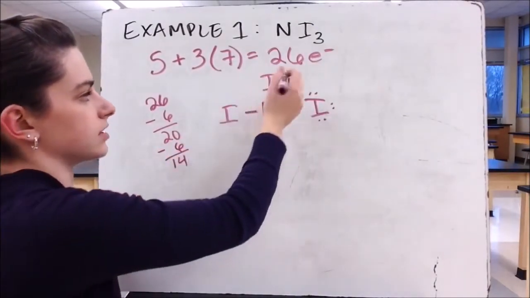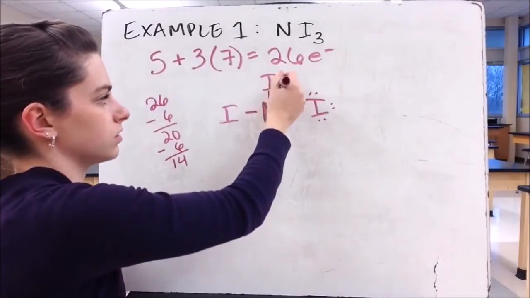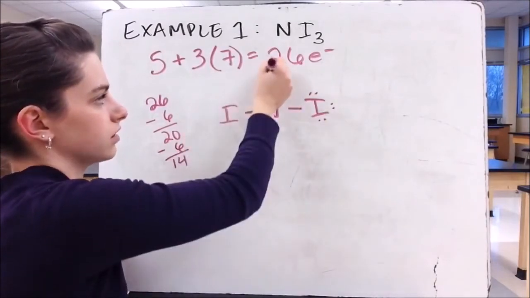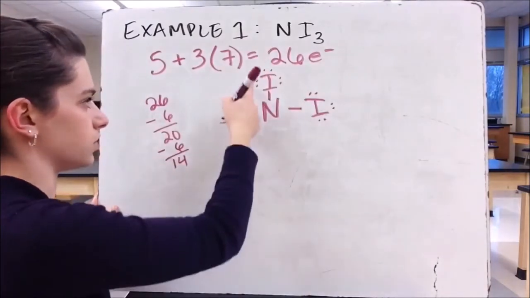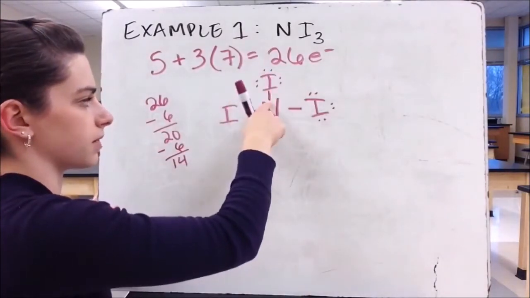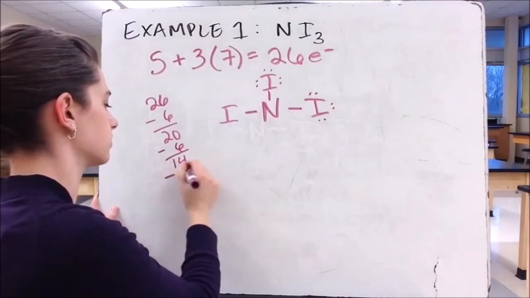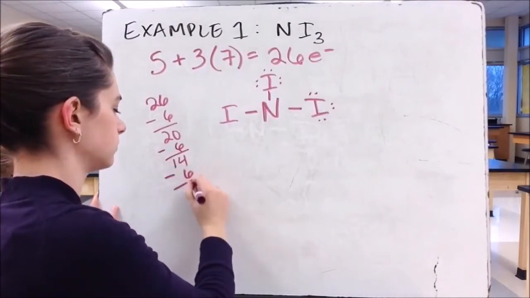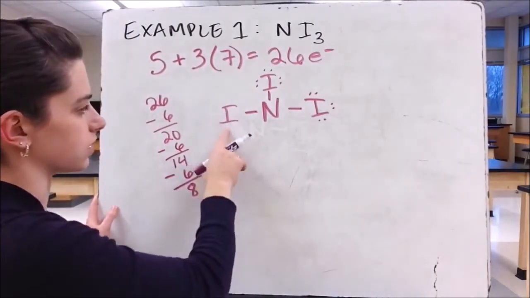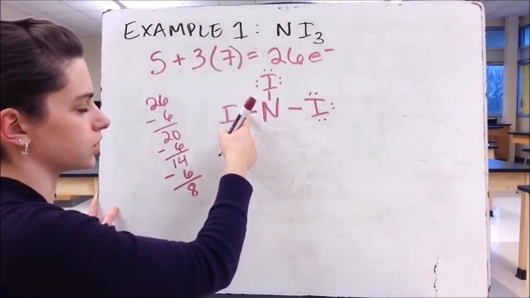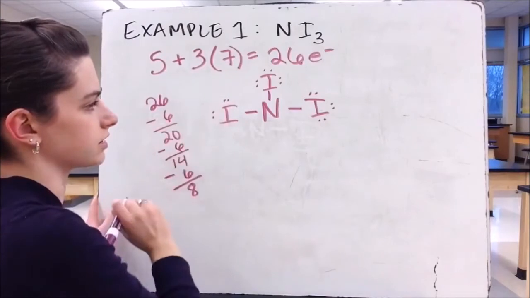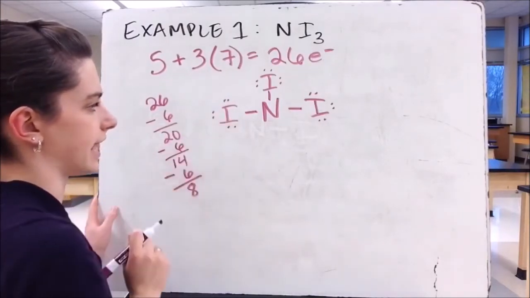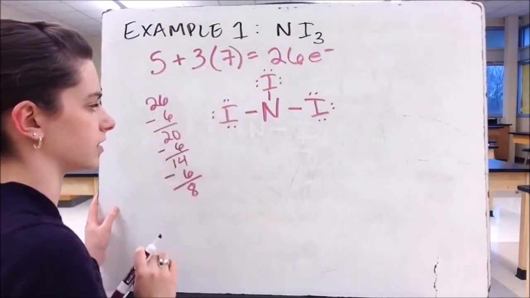I'm going to do the same with this guy. So it already has 2. There's 4. There's 6. There's 8. So I've used 6 more electrons. Remember, I've already counted the ones in the pairs. That leaves me with 8. So I'm going to start over here, do the same thing. There's 2 in the bond. There's 4. There's 6. There's 8. I've used 6 more valence electrons.